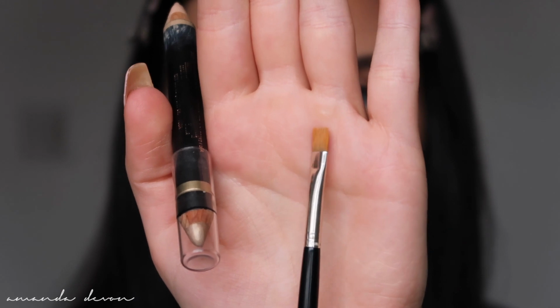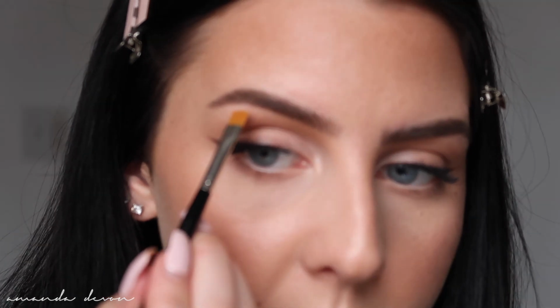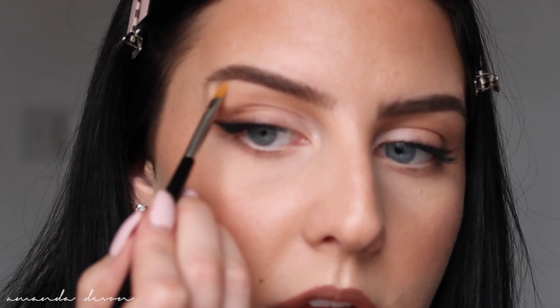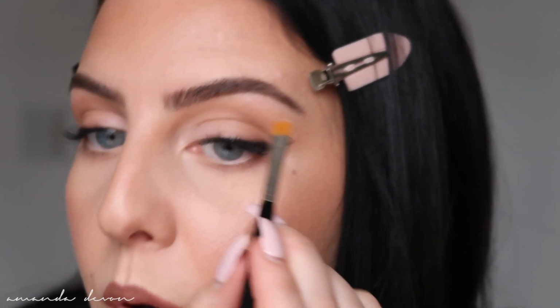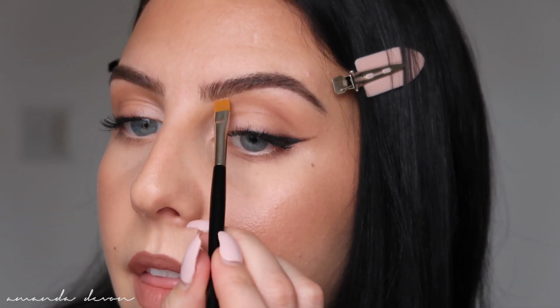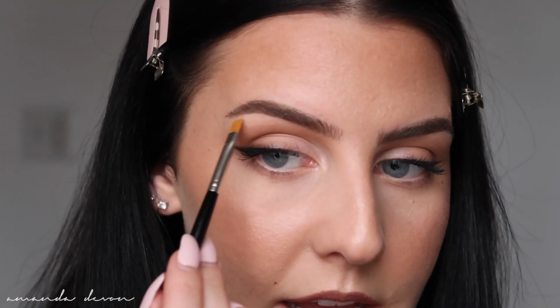And then all I'll do is take a flat ended brush similar to this, and I'm going to go ahead and just grab some of that product from the pencil, and then you can just go right up underneath the brow to give it a little bit more brightness, to clean it up, to give it a little bit more of that crisp look. I do like this, again, as opposed to the concealer. I feel like even this looks a little bit more natural than using concealer for me. But I think it's all about just how much product that you're using. I sometimes use too much concealer, so that could definitely be the issue there. So if you were going to use concealer, just use a very, very light amount. And again, using a small brush like this and just cutting it real close will give that nice crispness while still keeping it looking natural.